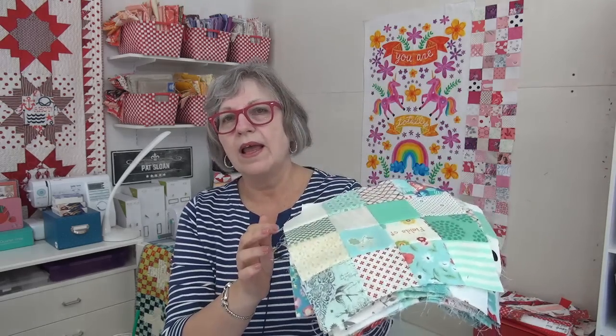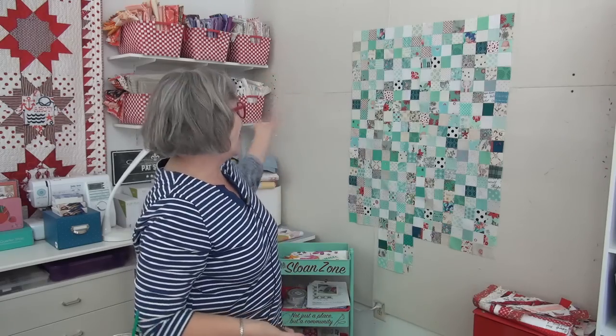So what else do I have? This big, huge stack of aqua and the whites that I've been working on. Do you want to see those up together? Yes? Okay, give me a sec. There we go with the aquas and the whites. This looks so gorgeous. This one I really would like to make for my bed, I think. I think that would be really nice, and then I'll use it for a while.